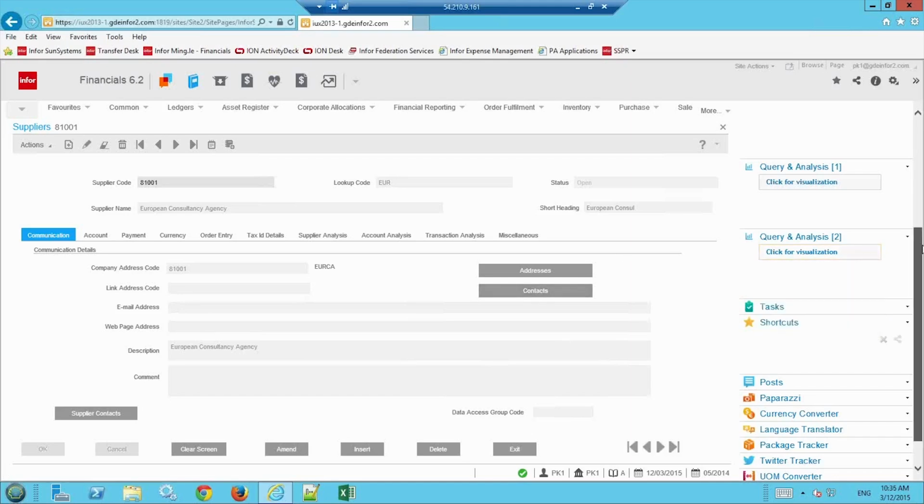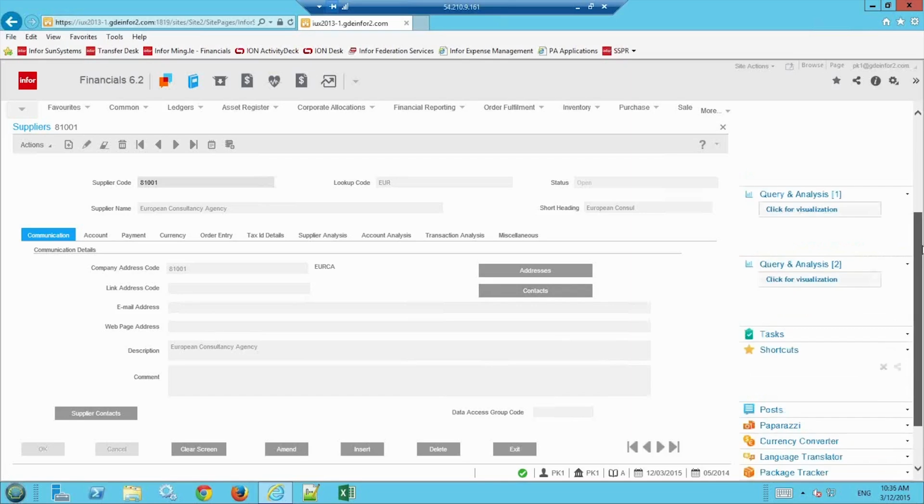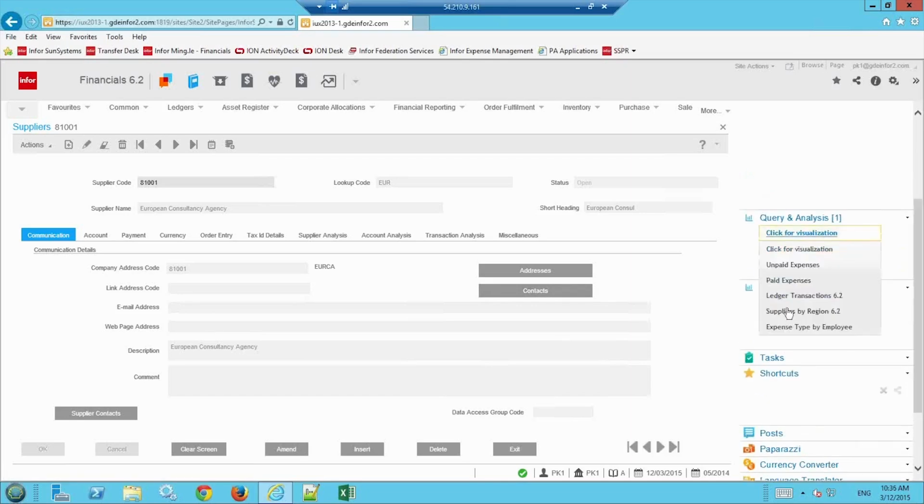So we can get a breakdown of supplier information, for example, or we can look at the unpaid transactions for this particular supplier straight from the supplier screen, and we can view that analysis information alongside the screen. So if I then change the supplier record that I'm looking at, the visualization of that data will also update in real time.